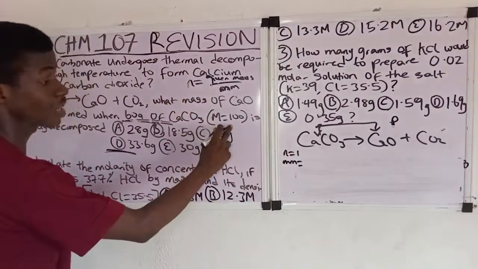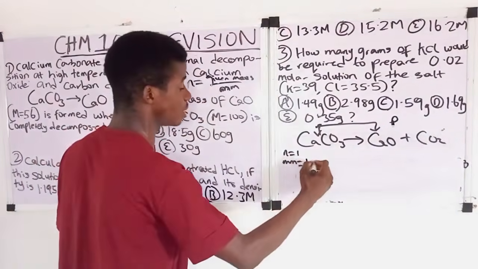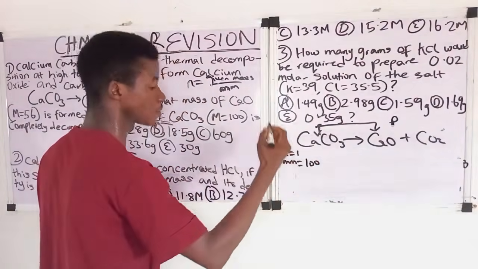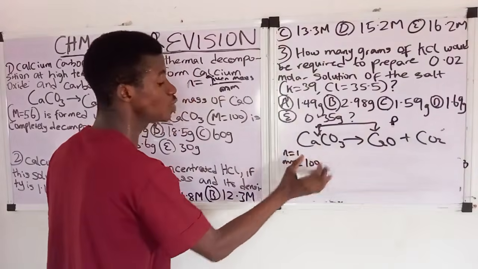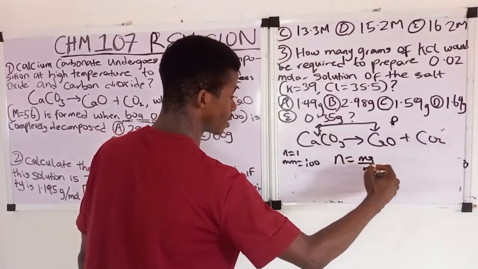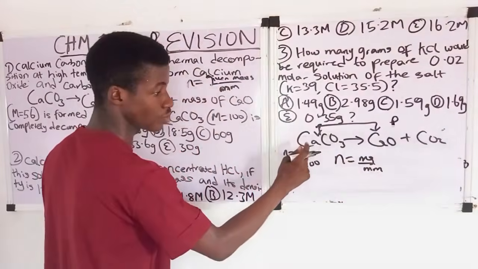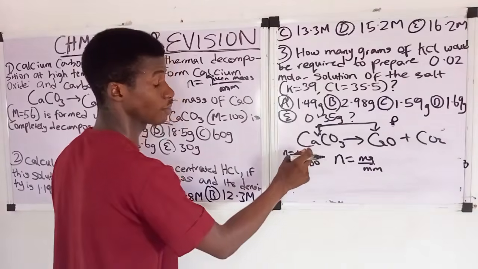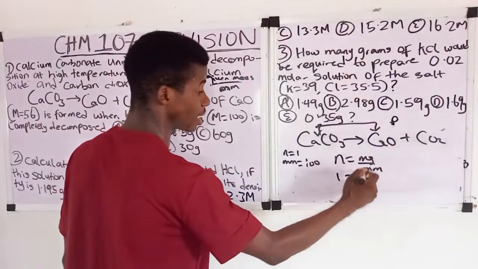If you look at the molar mass of calcium carbonate, it is 100, right? Yes. Therefore, we use these two. Remember, number of moles is equal to given mass over molar mass, right? Yes. And from this balanced equation, how many moles of calcium carbonate do we have? It is one, right? The mass we don't know.